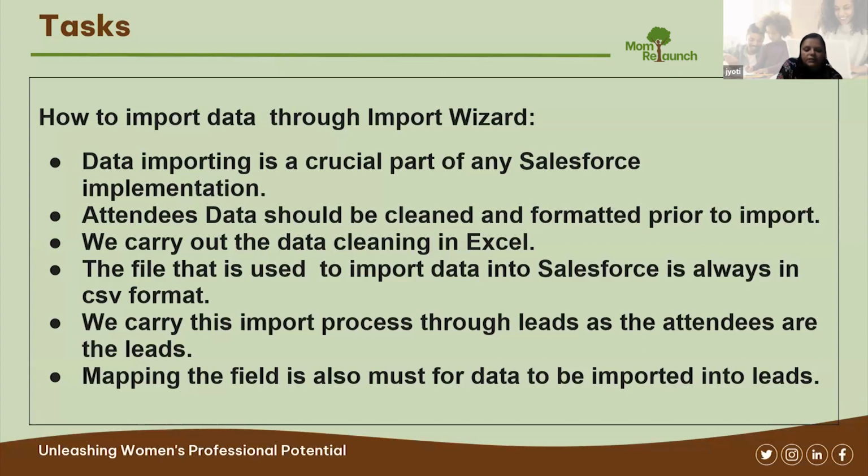The third step is to check for any unmapped fields when we are trying to import the data. In case a field is unmapped, we map it with the available ones in the Salesforce object. In our next slide, we have captured the successful import of records of one of our speakers, Sarah McDonald, into Salesforce in the Lead object.